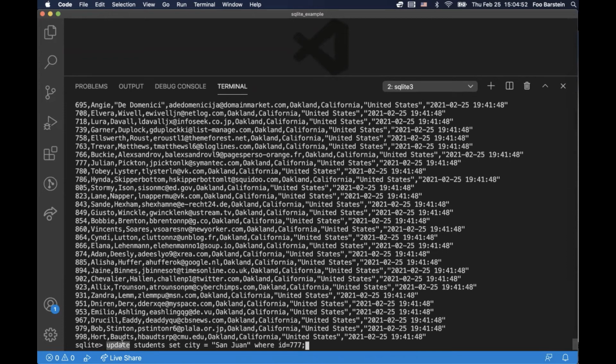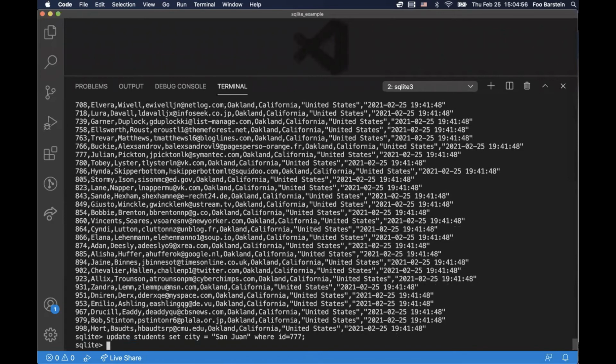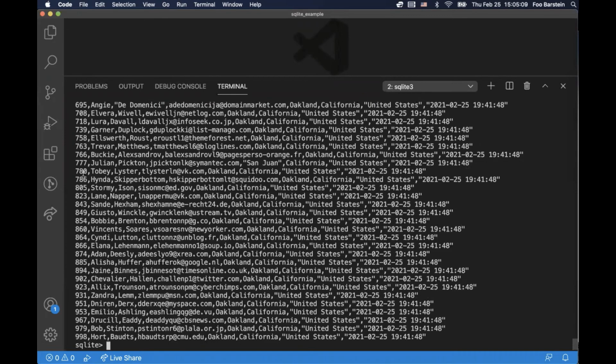It's not very common that you update large swaths of records at once. So this is how you'd update a single record. The ID is always unique. So if you want to identify a unique record, that's the value you want to be looking at, the ID value. Now, everyone in California except Julian Picton resides in Oakland. All right, so that's your update command.